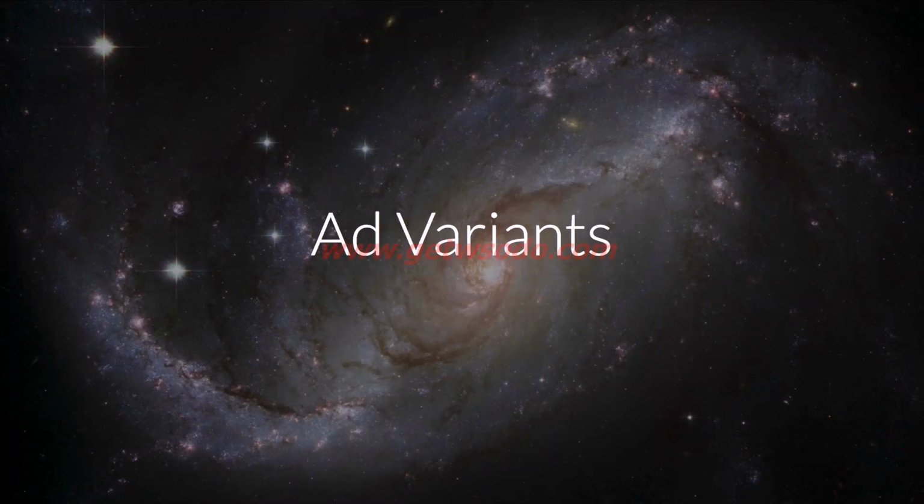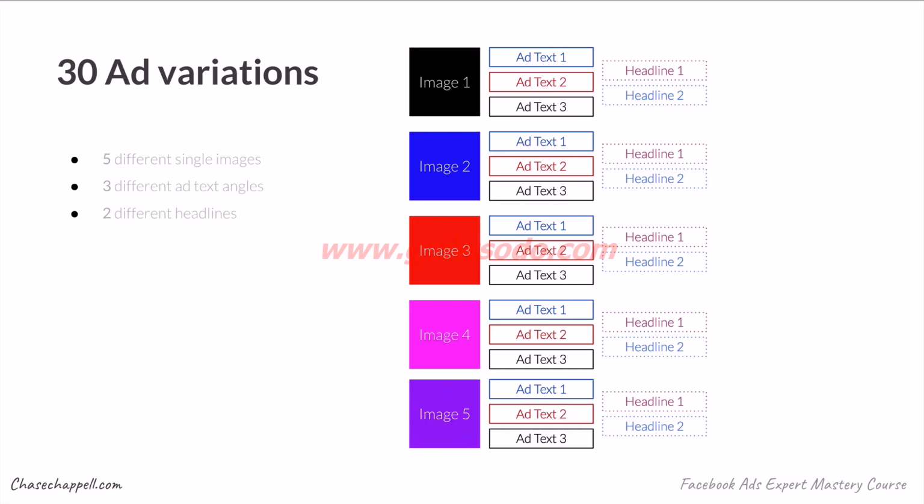So let's take a look at the ad variant structure and the build out. 30 ad variants. That's how many variations you'll want and you'll need to complete for testing. We don't want more than 30 to test with right now. If you do more than 30, you're going to lower your reach and raise your cost, and it's even possible your ads might not run if your budget is not high enough. This is because the algorithm has to test each ad, and if you have way too many ads, it won't be able to complete the learning phase and get enough people to interact with your ads in a short enough time frame.